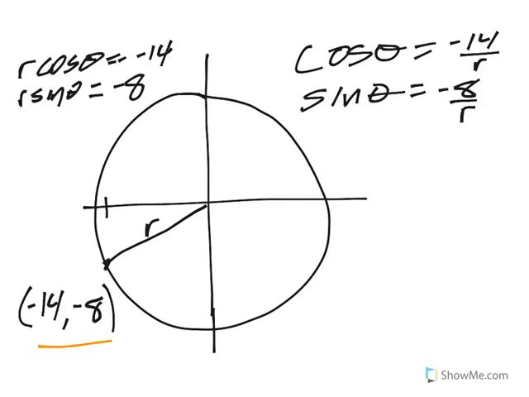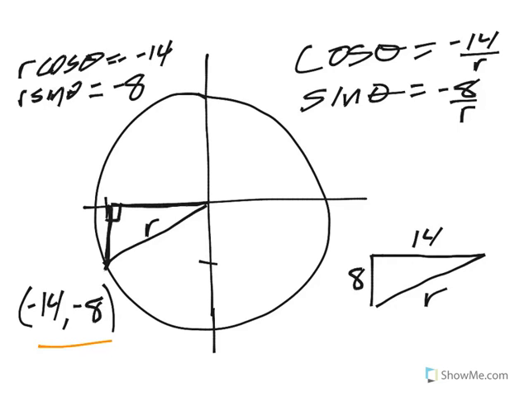And the way we're going to do this is we're going to make the reference triangle by dropping down that perpendicular to the x-axis, and really just pay attention to the lengths of the sides of that triangle. So I'm going to write it here, but then write it again next door on the next page. So here's this unknown radius. I'm going to look at the length of this, and because the coordinate is negative 14, that side length is going to be 14. And because the coordinate here is negative 8, that side length is going to be 8. And so I'm going to draw that 8, 14 leg right triangle over here.